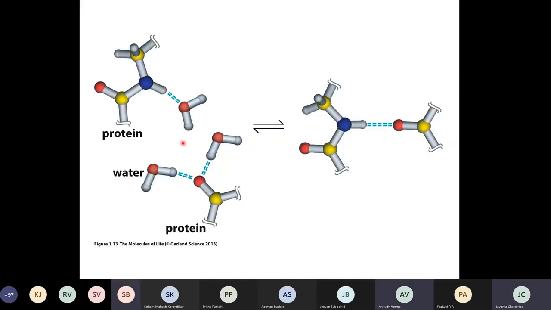Sir, can this phenomenon be considered like the benzene case, where we don't know whether the double bonds are there? In this case, we don't know whether it is folded or not folded, so we're just assuming it is folded and unfolded at the same time. Is it like that? No, I didn't understand your question. Sir, like with benzene, we consider the overall structure to be electron rings, with electrons distributed. So is it like this, that the proteins are free and also bonded at the same time, like here?